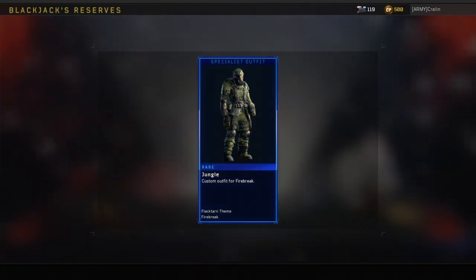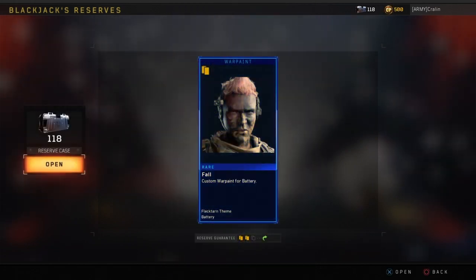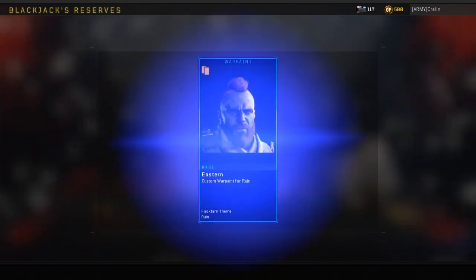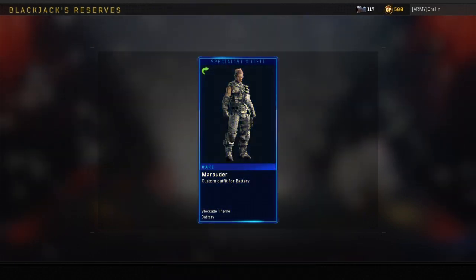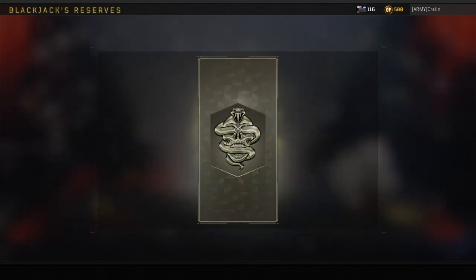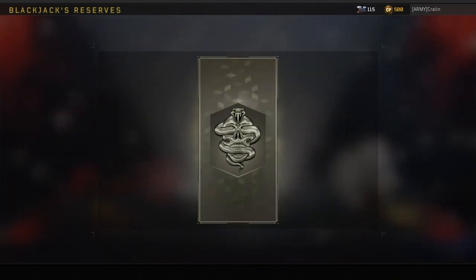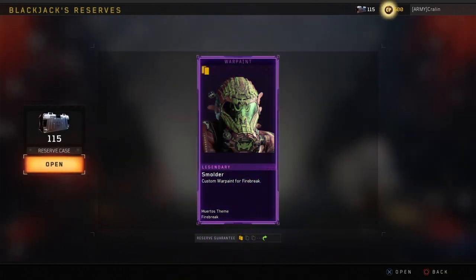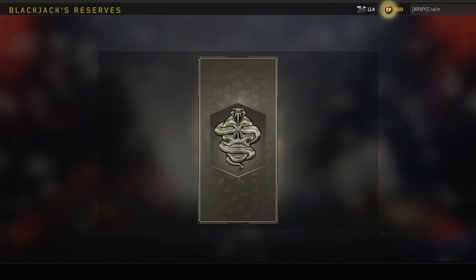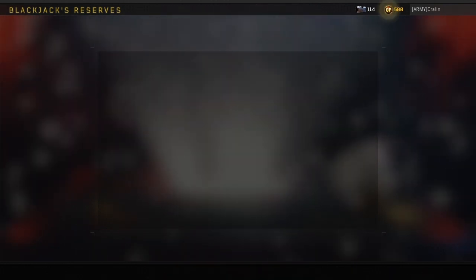Another sticker. Come on. Jungle for Firebreak. War paint, custom war paint for Battery. That's not bad. More, a reroll into another custom outfit for Battery. The Merry Martyr. You know what that is, right? Everybody should know that. War paint for Battery. I like it. Cobalt. That looks pretty cool. Schmolder. Anybody want some s'mores and some schmolder? I don't know what schmolder is. Okay. What? A Raider custom outfit for Rune. Looking pretty dope there, man. Looking pretty dope.